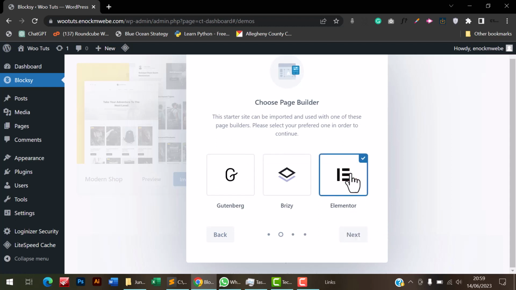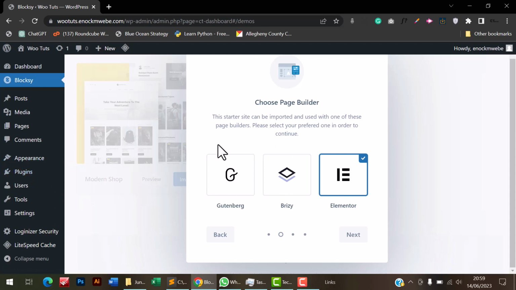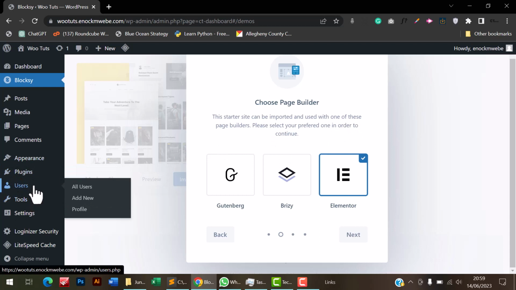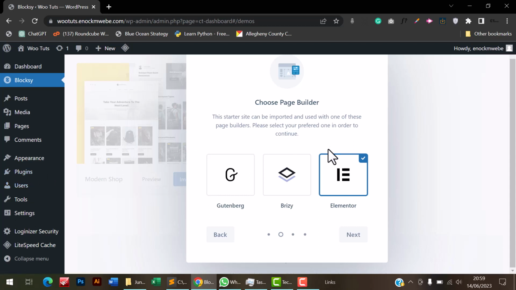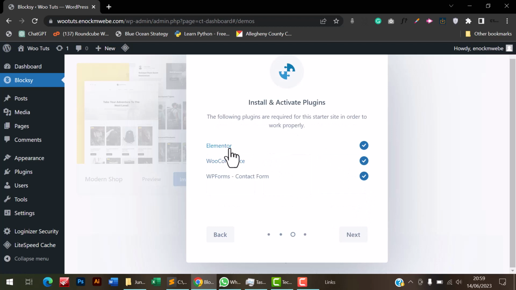So when I select Elementor, instead of me installing Elementor from the plugin section right here, this starter template that we have imported is going to install all the necessary plugins that it needs to work with. Yeah, so as you can see, it's going to import Elementor, the WooCommerce that we had earlier discussed, and WP Forms.